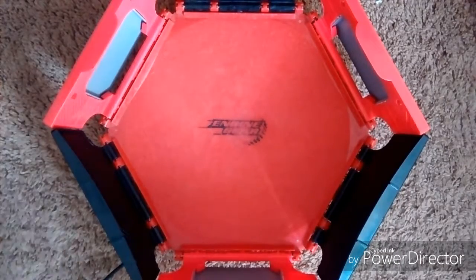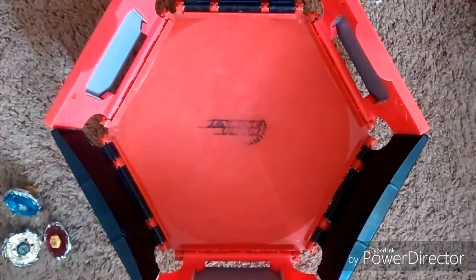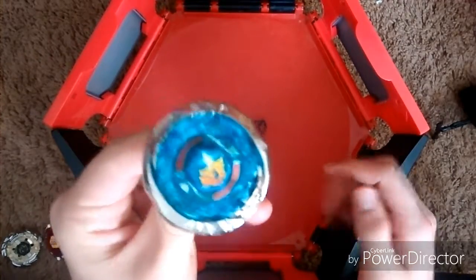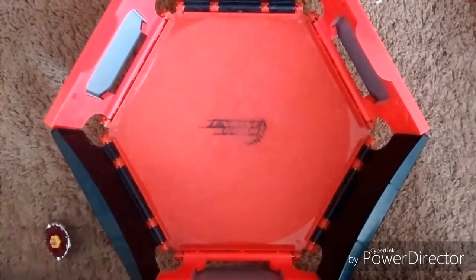Now this is assembled. I'm back. I guess we're going to get to the fight. So up first we're going to fight Phantom Unicorno — as I like to call him, because that's the combo — against what I guess you could call Hades Unicorno. Let's do it, let's go.